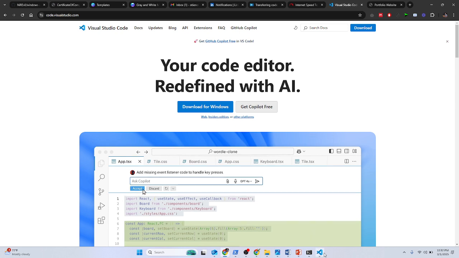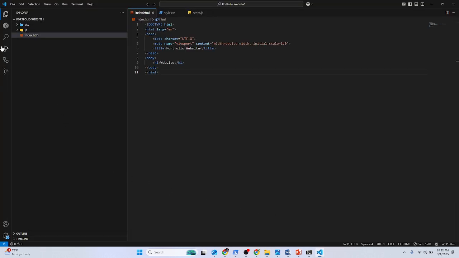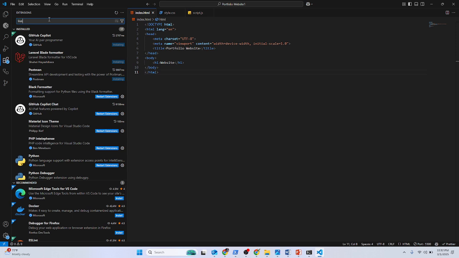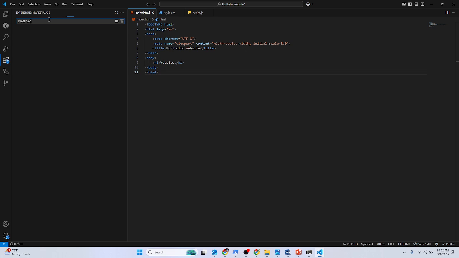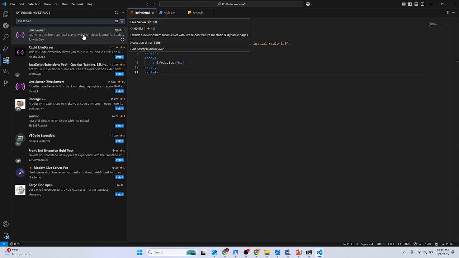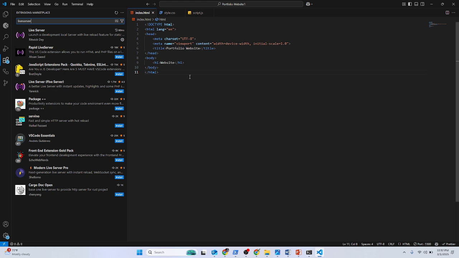So there are some extensions. There are some Visual Studio Code extensions that I'm using here that you can install if you don't have them. Like the Live Server. Live Server will allow you to run your projects live, and you don't need to reload. You don't need to go and open the HTML file to see the changes. You can just run it using a live server, and you'll be able to see it working.